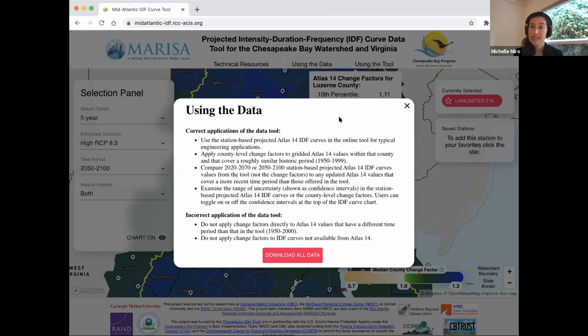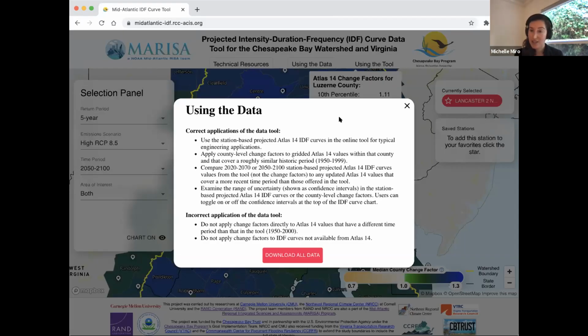The tendency is to pick a single value because it's easier and more time efficient, but we really want to provide that range to illustrate that things could change a lot within it. And for riskier assets or ones that have a longer life, it may be worth moving into the upper end of that range, or at least considering it. So that's an important application of the data tool.